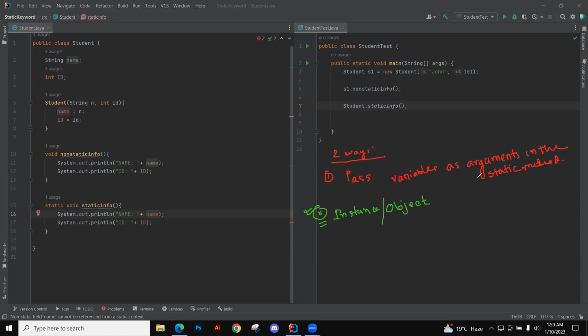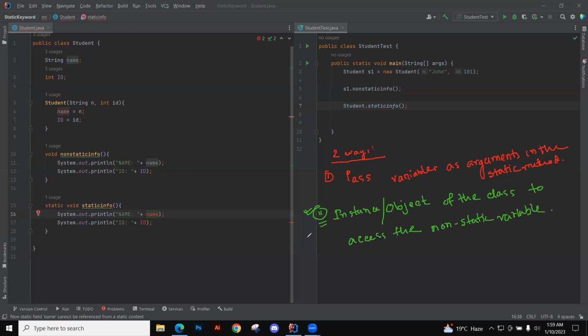Use the instance of the class to access the non-static variable.